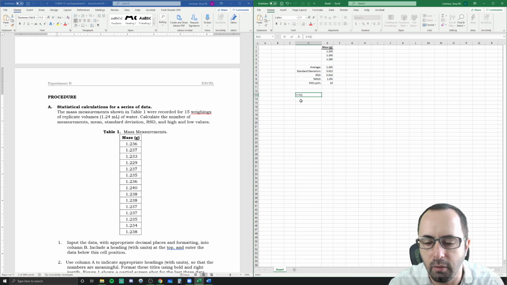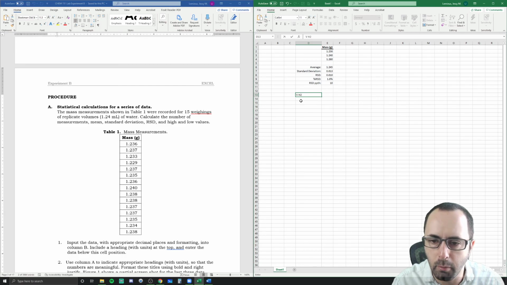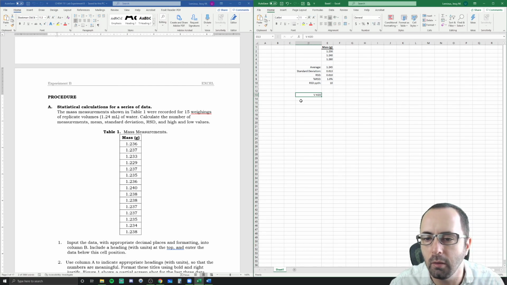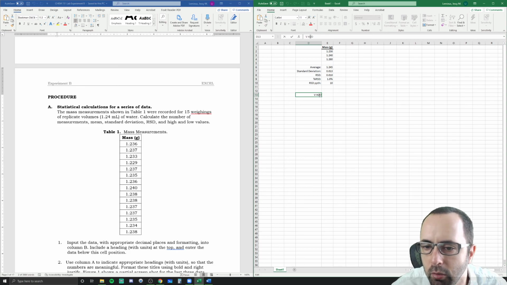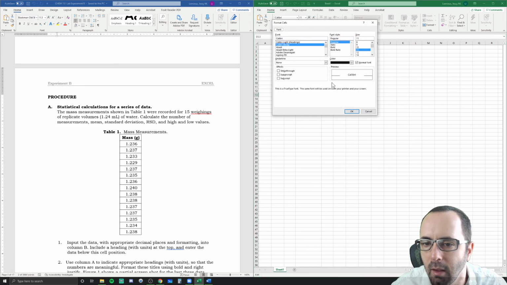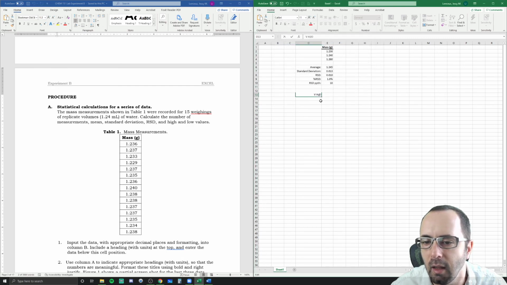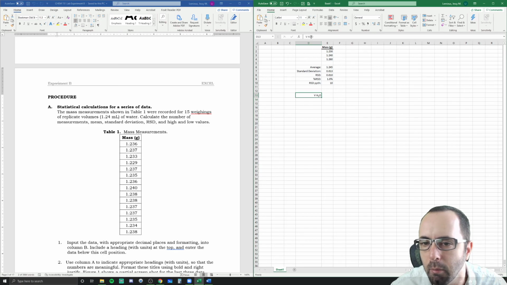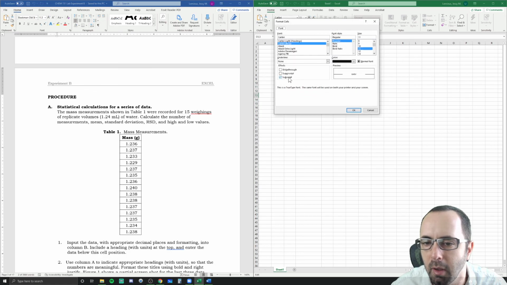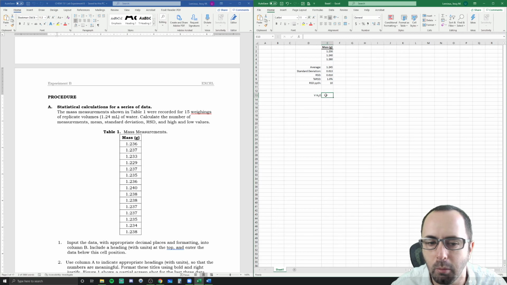And by the way, if you want to have a subscript in here, you can actually highlight this and you can make it a subscript. It's a little bit more difficult than in Word. You have to right click here, format cells, and then choose subscript, like that. And now you can see that the 2 was made a subscript. So I highlighted it in here, I right clicked, I chose format cells, and then I choose subscript. And you can actually make a subscript like that.